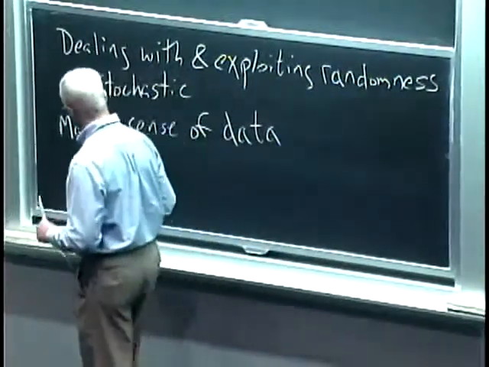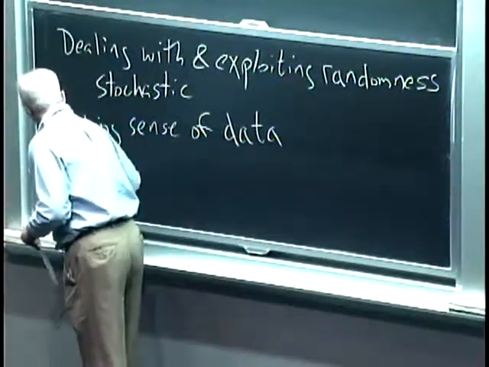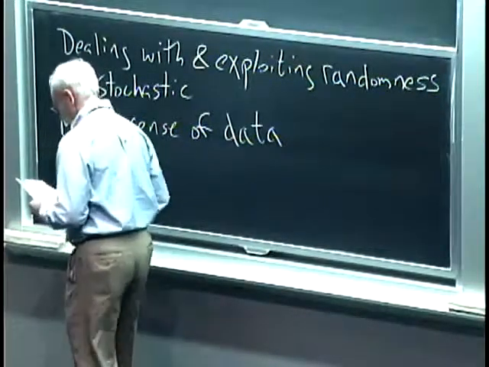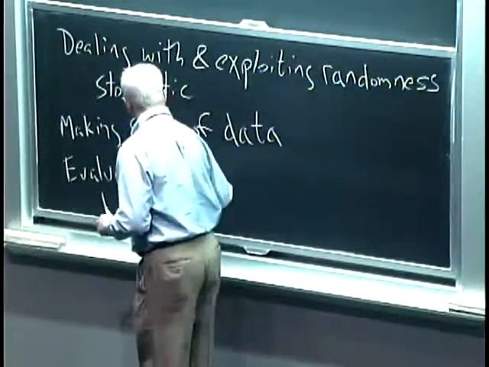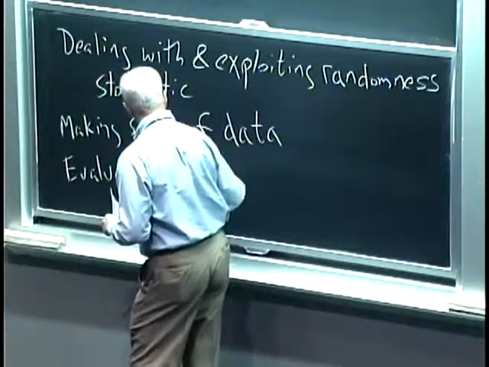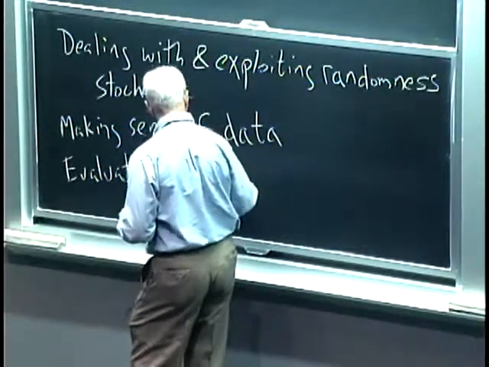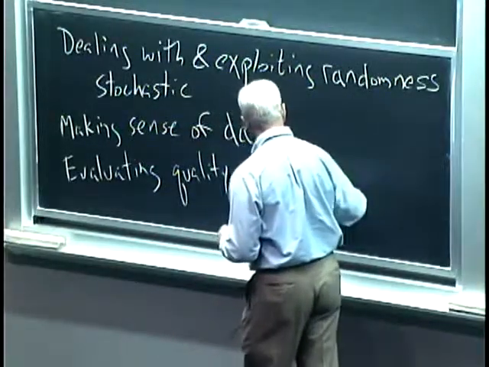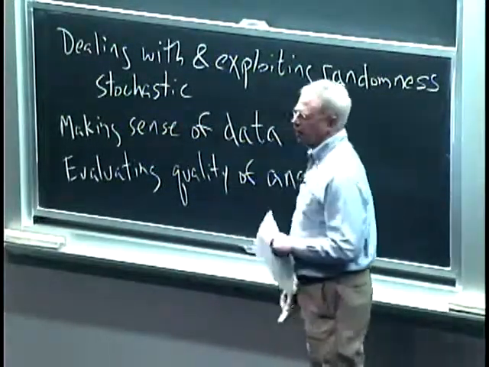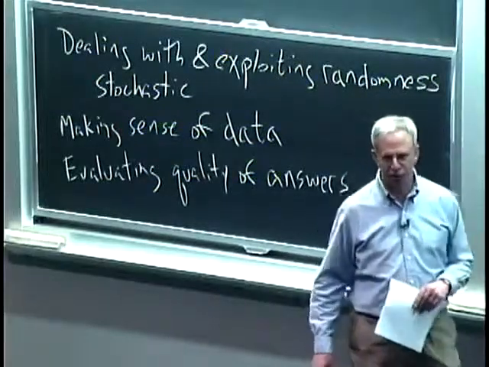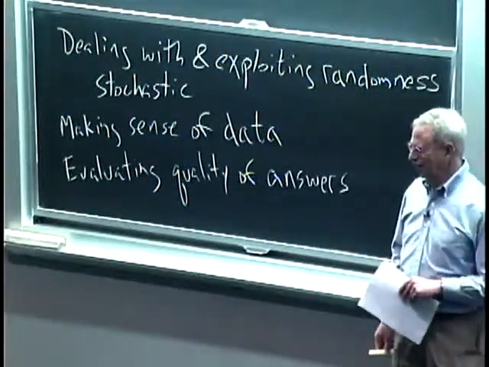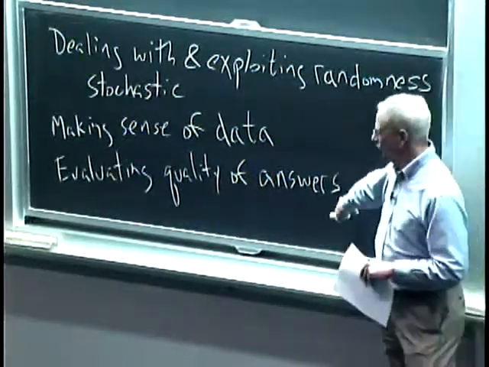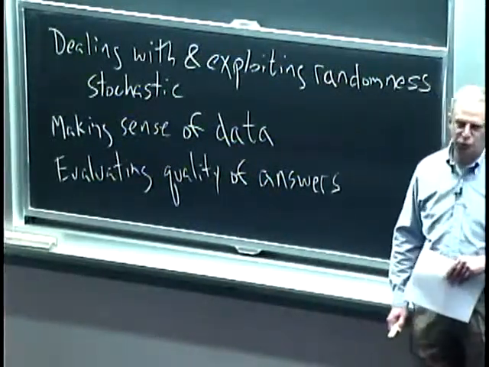And then finally, as we go through this last third of the course, I want to spend time evaluating the quality of answers. It's easy to write a program that spits out a number or a string or anything else. What's hard is to convince yourself that what it's spitting out is actually telling you the truth.